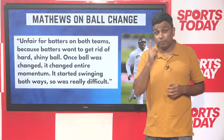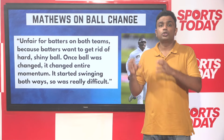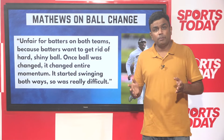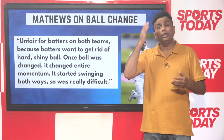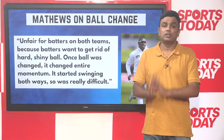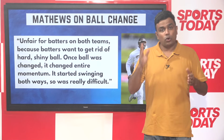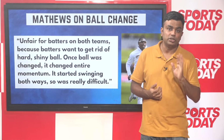I'll come to that previous momentum shift a bit later. But the quality of the Duke's ball that is there, some people have stated that yes, it was from the 2018 batch. Some people have stated it's from the 2020 batch. Now, as far as changes of ball are concerned, it is up to the fourth umpire. Whatever batch he wants to pick, he will get it out. It is up to the umpires then to decide.